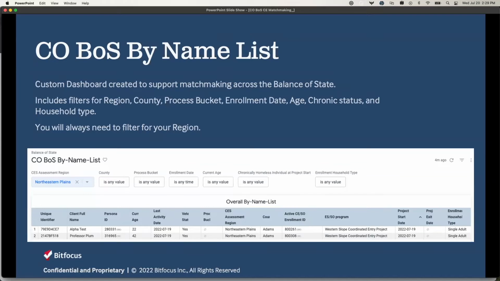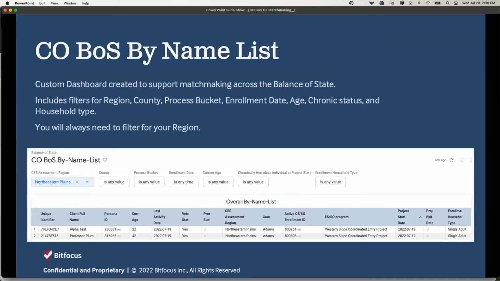The overall dashboard includes 6 sections. There's an overall by name list that has all clients who are currently actively enrolled in either street outreach or a coordinated entry program. There's another section that includes case conferencing assessment details. So for all clients who have a case conferencing assessment, you'll see what their next step is, what their current barrier is, and who's assigned for those follow-up steps.